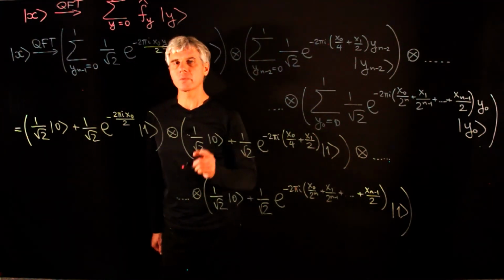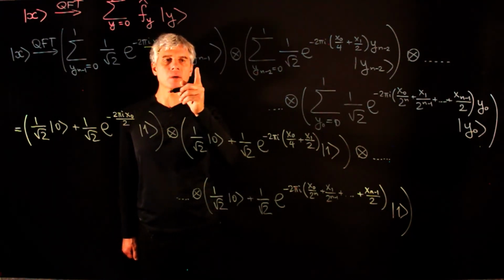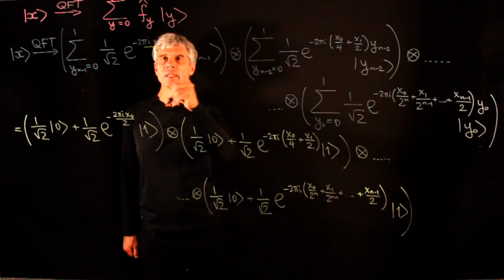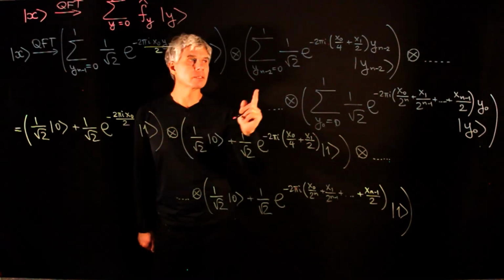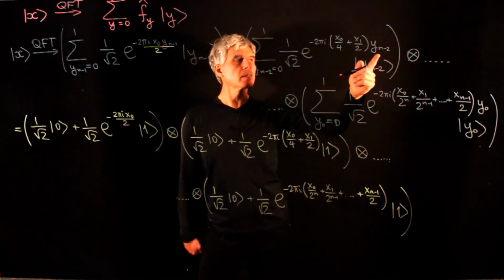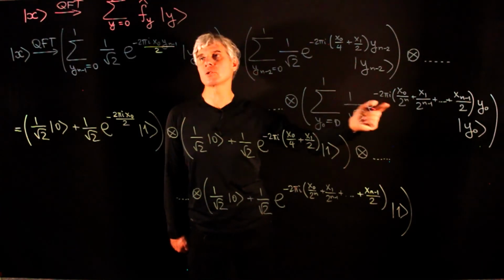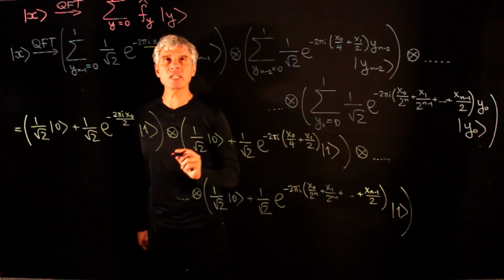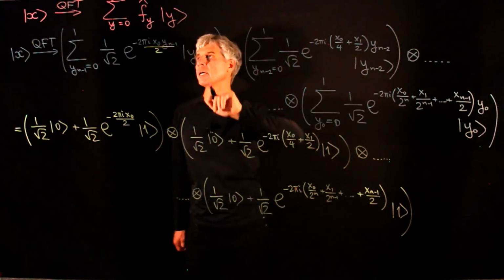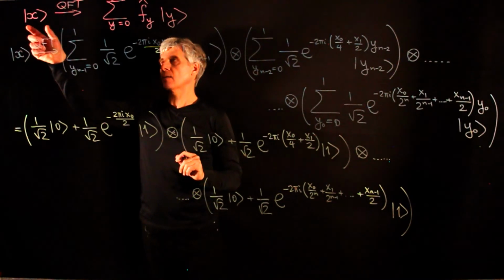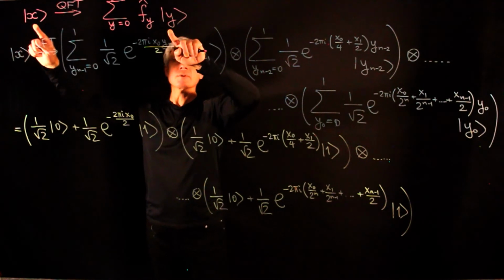From these formulas, we see that the computation of the highest bit yn-1 of the output depends on the lowest bit of the input. And so for the second highest bit of output, we need to use the 2 lowest bits of the input, and so on. So it will be advantageous to organize our quantum Fourier transform in such a way that we're going to write input and output bits in different order.